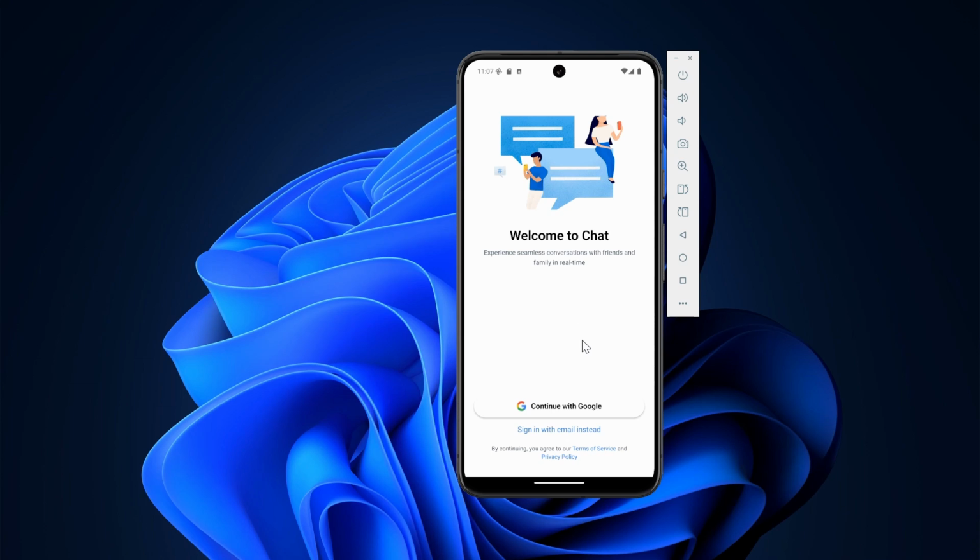Okay, so let me give you an overview of what we are going to be building today. There's only one way to sign in, that's by Google. So I'll just click here, continue with Google and sign in. We use Clerk for the sign-in, or for user management and authentication.